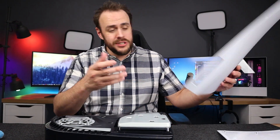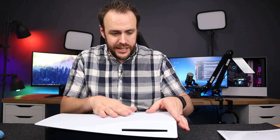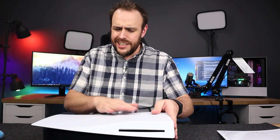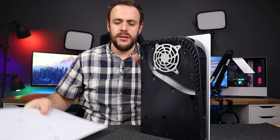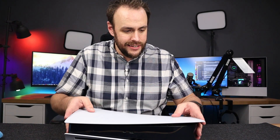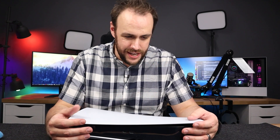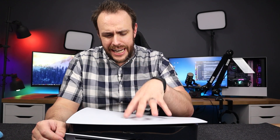Well folks, there we have it — that's what a PS5 looks like after six months of use. Not too bad, especially if you're opening this thing up every six months and just giving it a quick dust — it won't ever look bad. Putting it back on is basically the same thing in reverse: start down here, slide up, and you'll hear a light clicking. I'm impressed, it's not as bad as I thought it would be, especially considering this sits down on the carpet. I recommend not putting your PlayStation on the carpet or floor, because that's where things can overheat or collect more dust. If it's on a hard surface or up on a desk, that is the most ideal place.